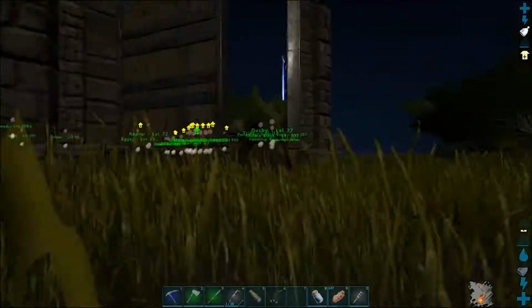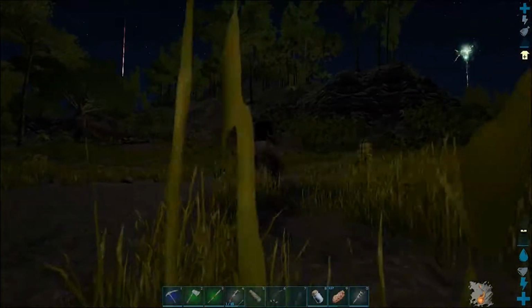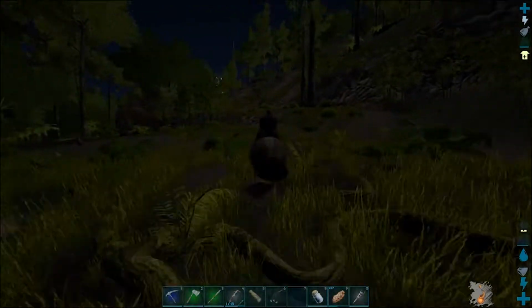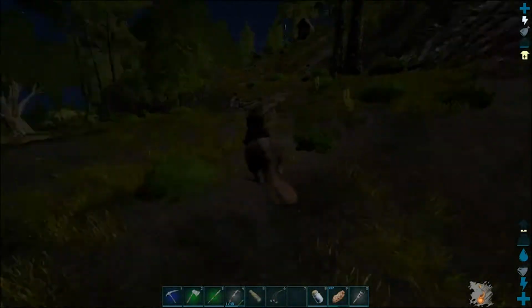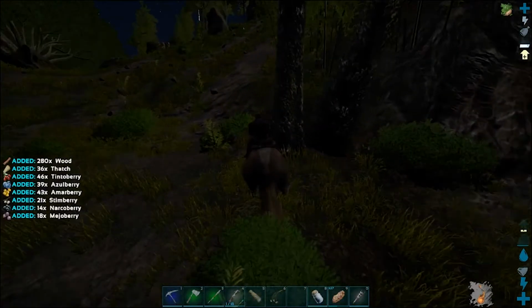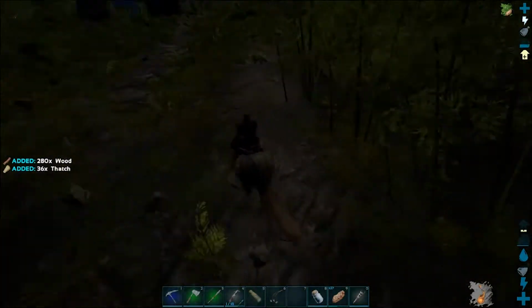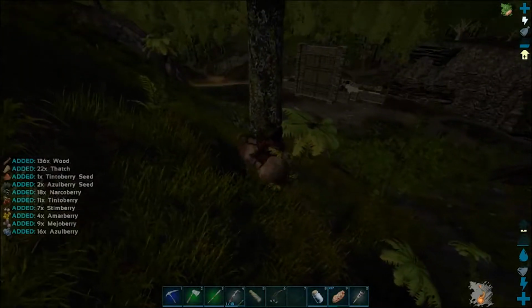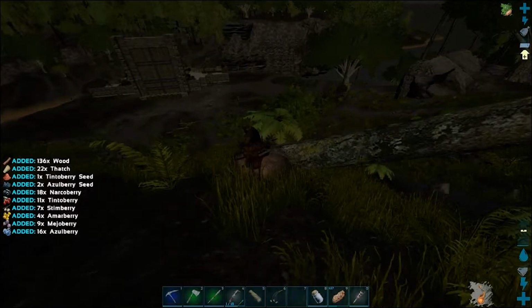So let's take it out and go chop some wood. It looks a little bit derpy how it runs around with its flapping tail, but I think it's kind of cool. Wow, getting like 140 wood per attack. That is awesome.